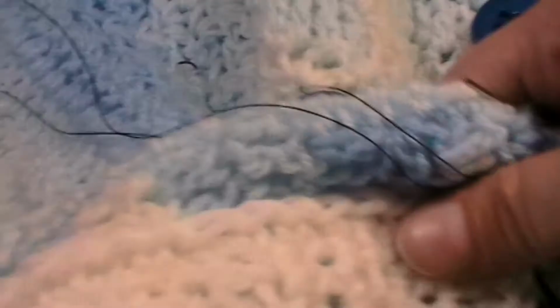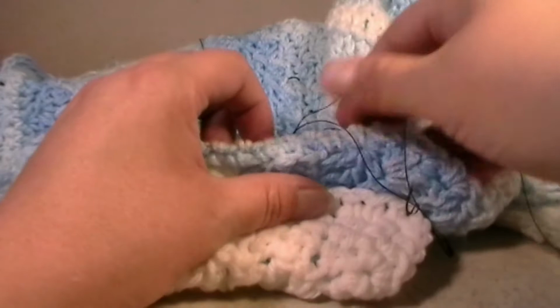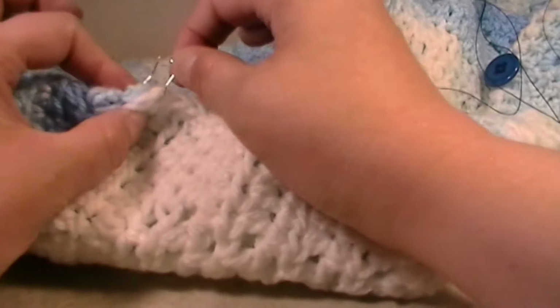I am going to turn it. Sorry, I'll pull out so you can see. So I have turned the cardigan and I have that stitch right there. I'm going to grab my pocket and make sure it lines up to my other stitch marker. If I need to, I'm going to pull out the stitch marker like this, and I'm going to stitch marker it to the cardigan like this, as you can see, and that will hold it in place.